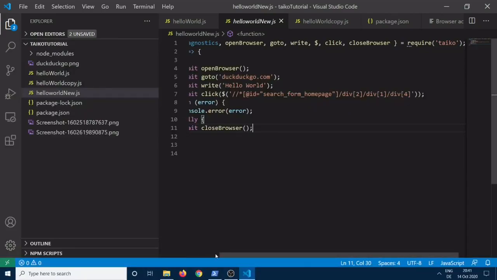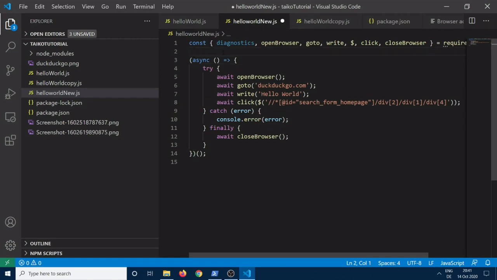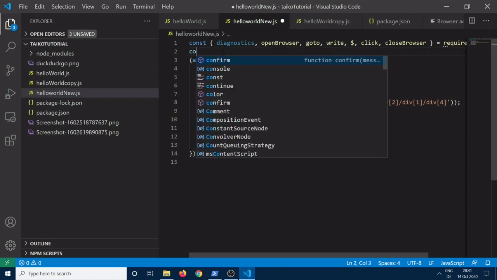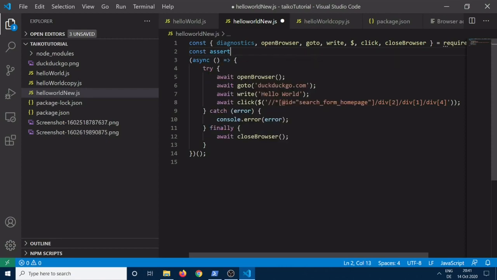So first of all, we need to import the assert, which we can do simply by typing the following: const assert equals, this would be our value which we'll be using in our Node.js app, and for that we would require assert.